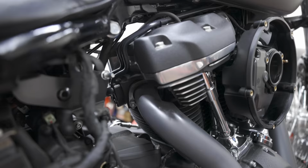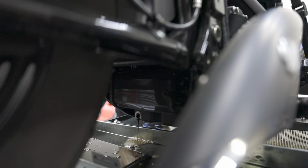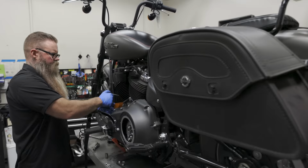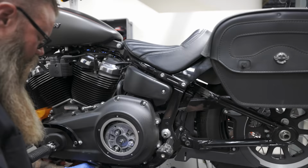You find anything, John, or you think it's good? No, everything looks good. Everything looks good, he says. So just checking all those gaskets and everything, making sure no leaks or anything. Looks like our transmission's completely drained. Looks like the engine oil is still trickling a little bit. And you also checked out the brake pads too, right? Yes. Is that cleaner or what? Yeah, it's just like contact cleaner and get the mounting surface cleaned up with excess oil.